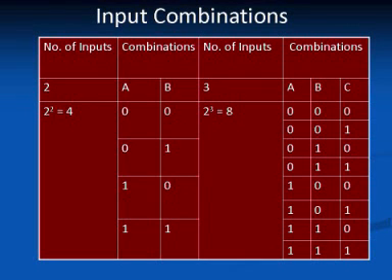Likewise, the 8 distinct combinations for 3 inputs gate in order of A, B, and C are 0 0 0, 0 0 1, 0 1 0, 0 1 1, 1 0 0, 1 0 1, 1 1 0, and 1 1 1. This process can be extended to any higher number of inputs, and in principle, for n inputs, we have 2 raised to power n number of input combinations in terms of binary digits 0 and 1.